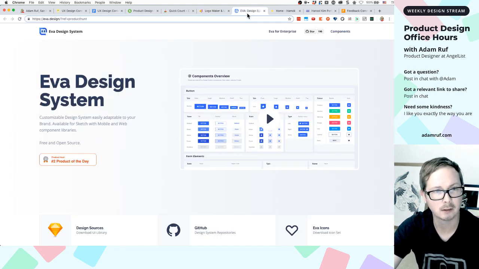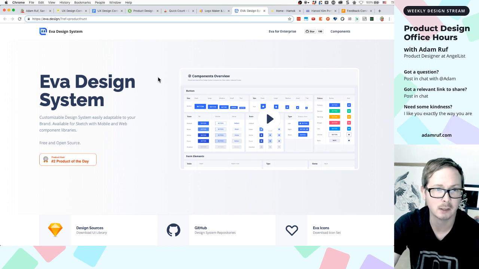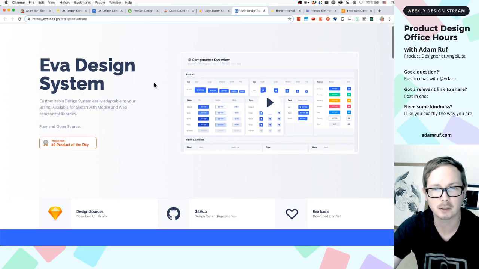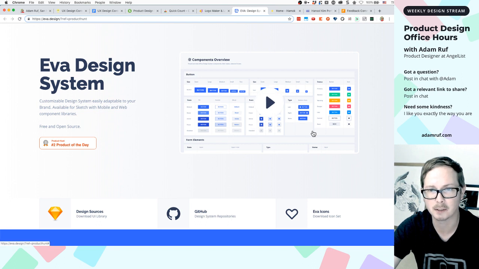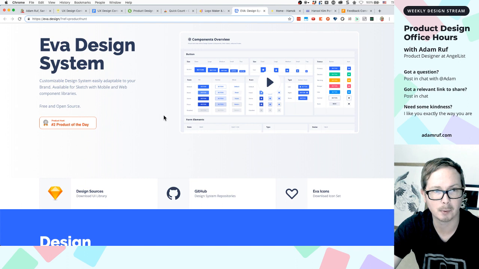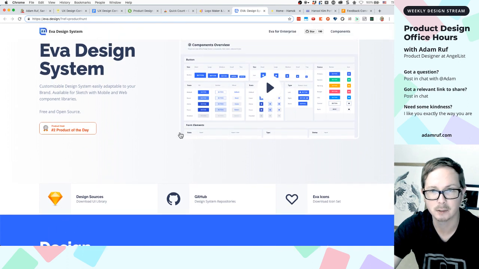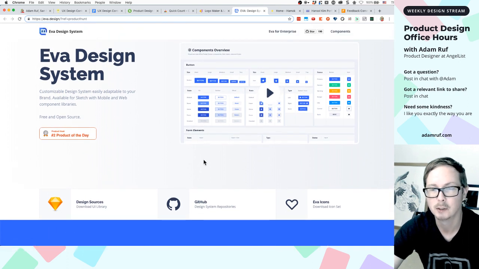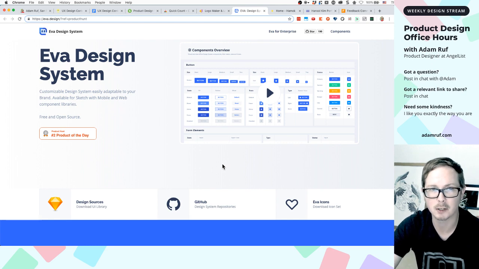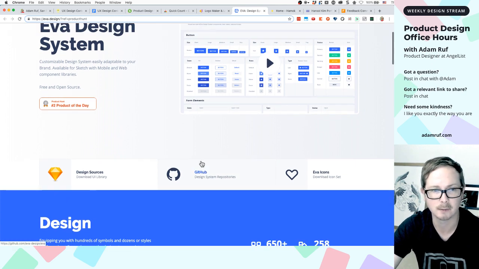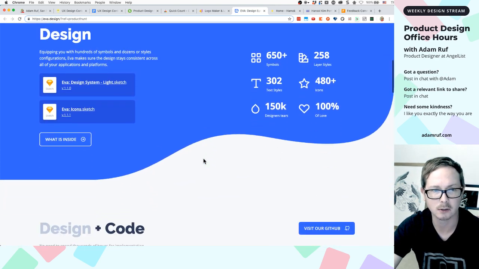All right, next up, I'm gonna go with Eva Design System. Saw this on Product Hunt. Been thinking a lot about design systems and am super excited every step our design system makes at AngelList to make it even easier to design stuff. And this looked like a pretty simple one. It's free, you can grab it. So I think what we'll do when we do some design surgery later is look at applying this Eva Design System so we can actually kick the tires on it a little bit.